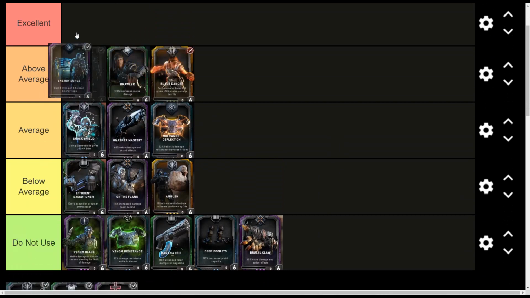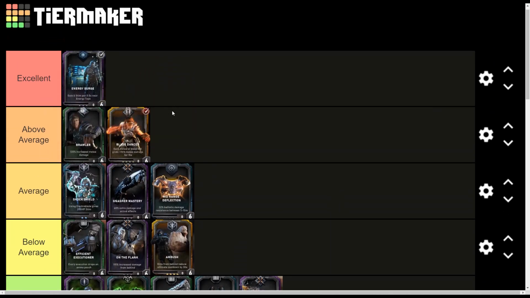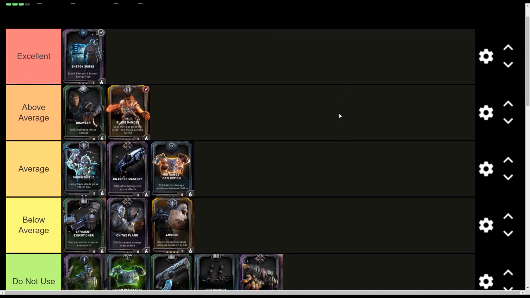So Energy Surge, again, one of the top cards for this class in Horde, of course. Gives you 6 stim every half second. Your energy tap, as long as you're within 10 meters of it, and it also duplicates if you're within 10 meters of multiple taps, you get stim twice as quick, so it's great.